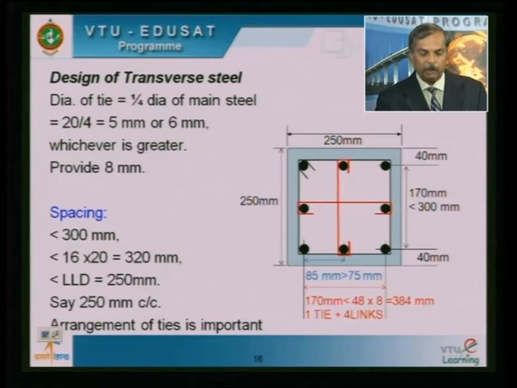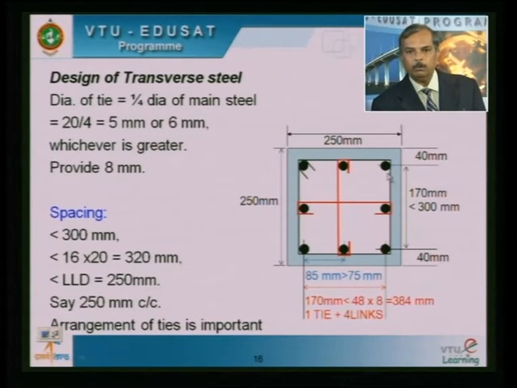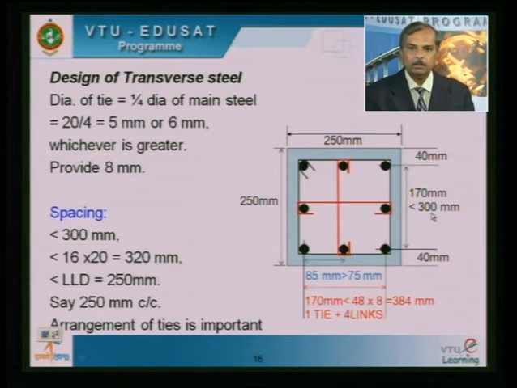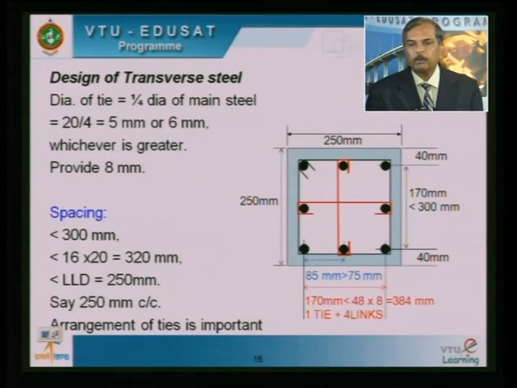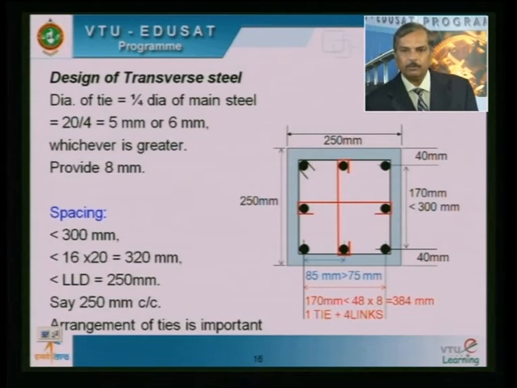But you have to see whether open link or closed link is required. Or you can also identify whether any link can be avoided internally. Now for that, what is important is the distance between any 2 successive bars. Of course, you need the distance between the 2 end bars, corner to corner bars, along X and also along Y. So your effective cover of 40 and 40, if you remove, it is 170. Since this 170 is less than 300, you need not provide any reinforcement in between, but we have gone for more number of bars, so I am providing 1 bar, so nothing to worry.